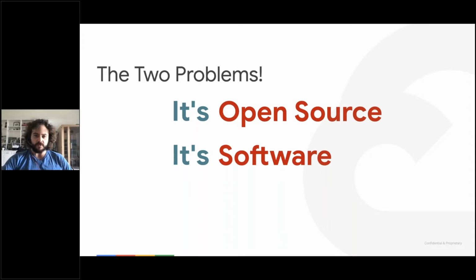But what I mean by open source is that it's open. Anybody can see it, anybody can contribute to it, which is awesome. That's why open source software is so heavily used, both within cloud platforms and throughout the rest of software. But the problem there is that anybody on the internet can contribute to it, and not everybody on the internet is nice. And so there's a lot of challenges to watch out for here. The second problem, which is completely different but still results in the same kind of issues, is that it's software, just like any other software.